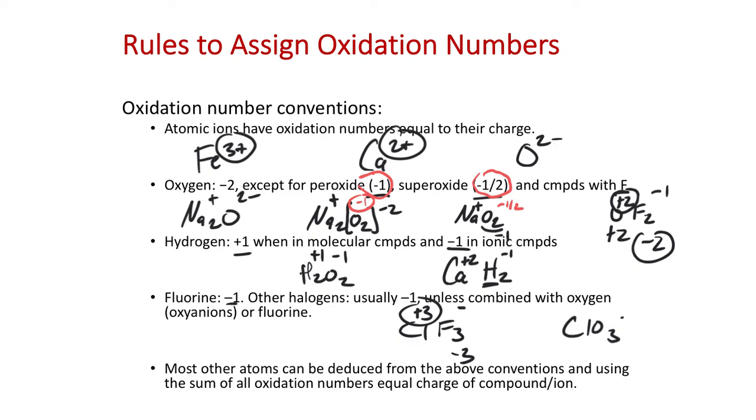And then ClO3-. A few of these examples are on the next page too, but in ClO3-, the oxygen keeps its -2. There's no exception for oxygen when it pairs up with chlorine. There is for fluorine, but not for chlorine. So oxygen keeps its ordinary -2, 3 of them, but all the charges have to add up to -1 here because this is a -1 charged ion. This is the chlorate ion. So we're summing to -1. Therefore, the charge on chlorine has to be +5. So we go +5, -6 for the 3 O's, to -1.